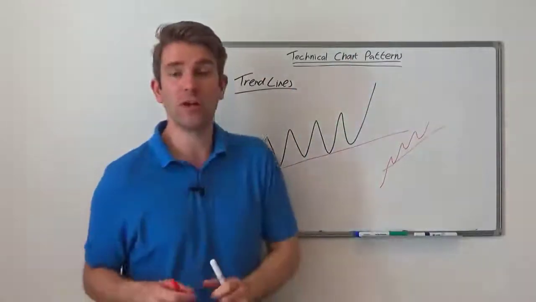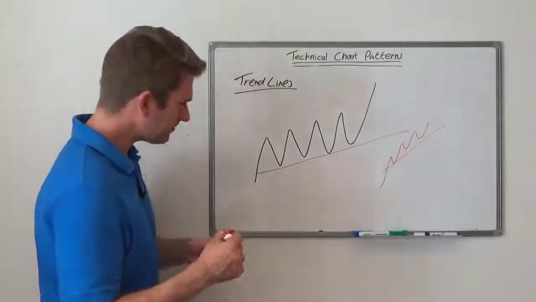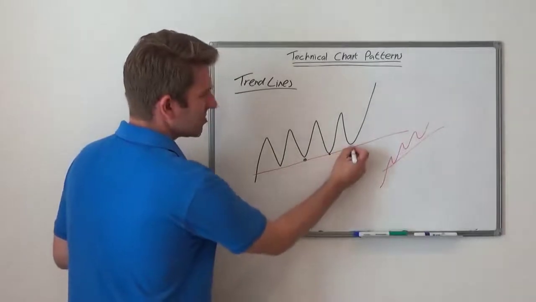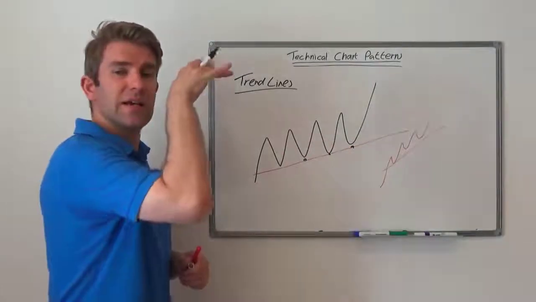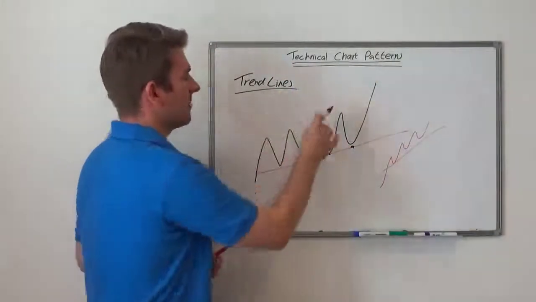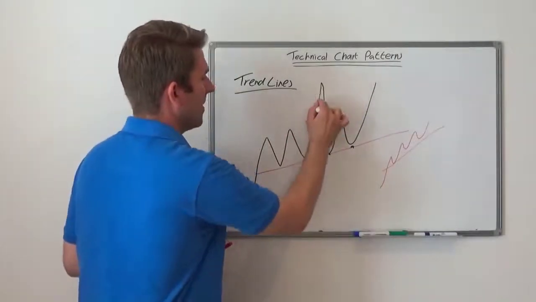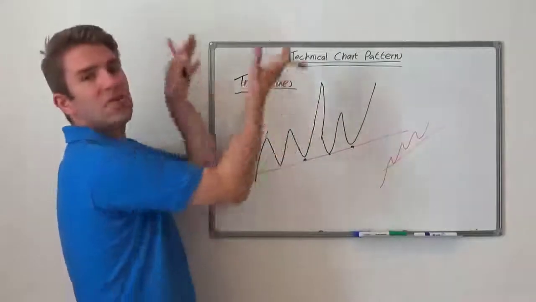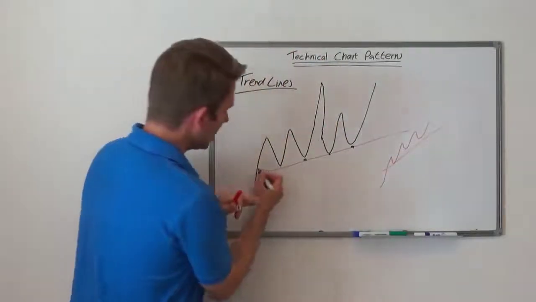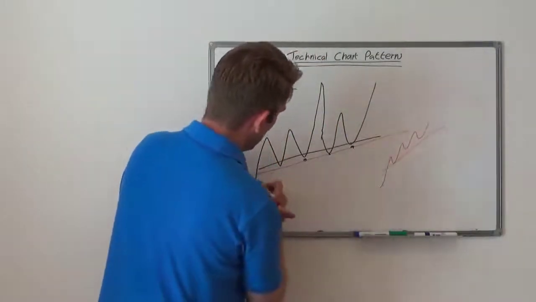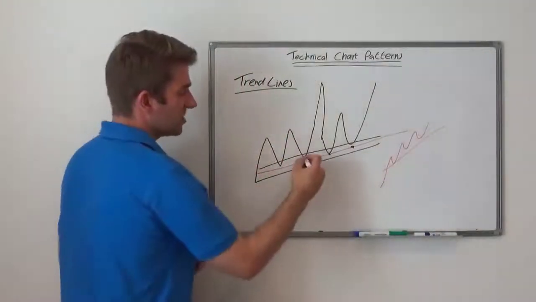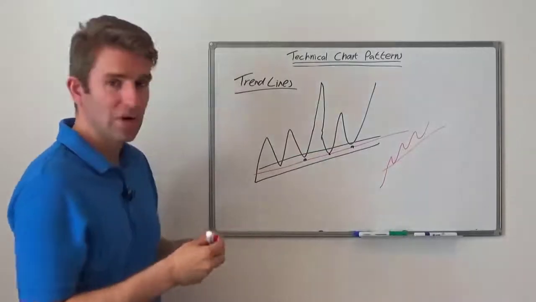And the other way of doing it, which is how a lot of traders will do it, is that they will buy every time you come down and you tag that trend line. So the point is, as the price moves up, it does whatever it does. I mean, this may well go right up here and then come back down again. It doesn't matter what it's doing to the upside. The point is you're only interested in this section here, which is the uptrend line in this example, obviously vice versa for a downtrend line, and you're looking to buy when it comes in to that level.